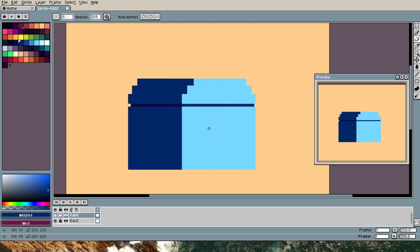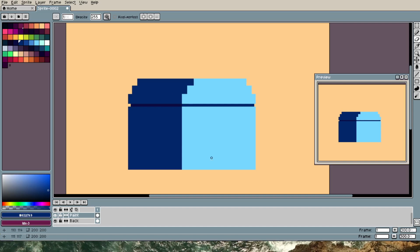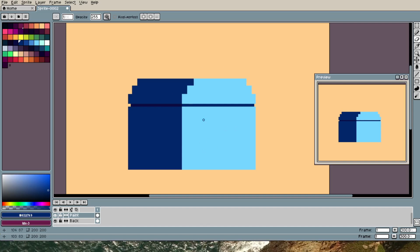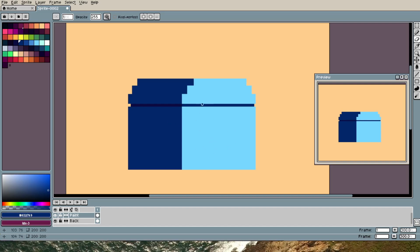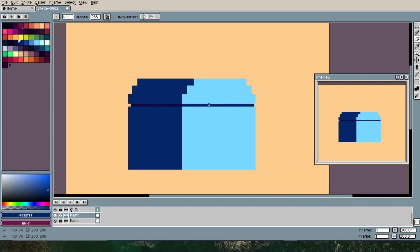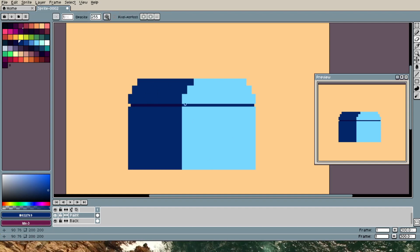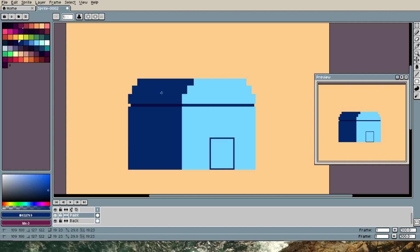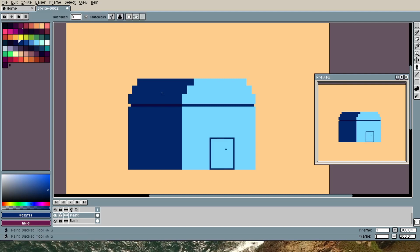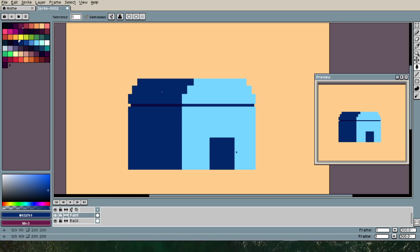I'm just using the building as an example, you can use this on any object as you're detailing it, but if I wanted to do a door, for example, how would I do that in a side view without actually making a mess of things? It's the same concept of taking this color over here and then applying it here. So I'm just going to do that, and then more or less draw a rectangle or whatever shape I want my door to be, and then fill that in. And after filling it in, it actually gives the impression that, oh, it looks like a door already.